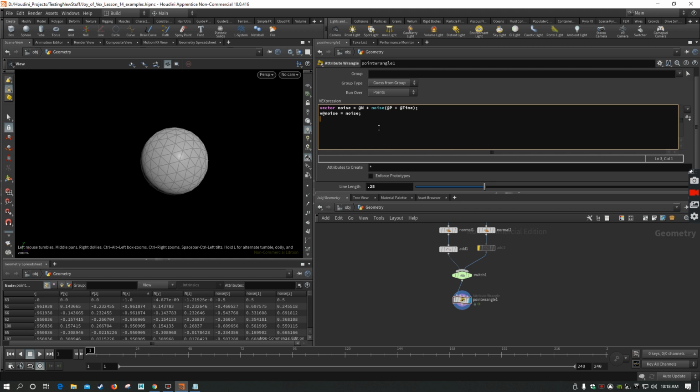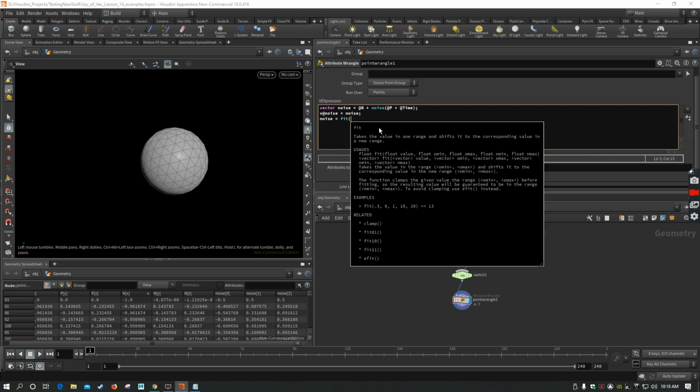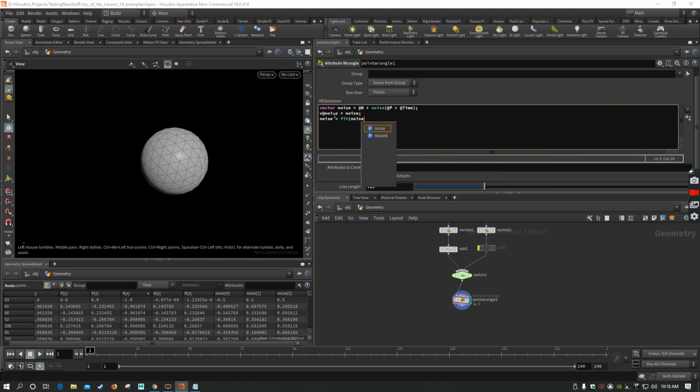So I can go ahead and take this noise value that I created, and I can fit it. Remember, the fit function, generally when we use it, we use 5 parameters. The first thing is, what do we want to fit? Well, I want to fit this noise attribute that I've created.